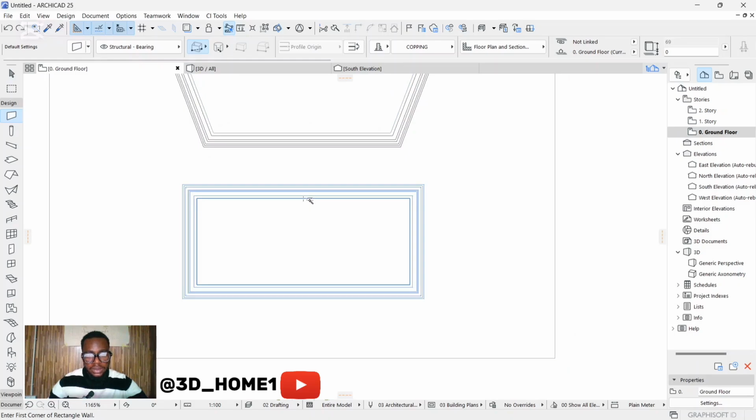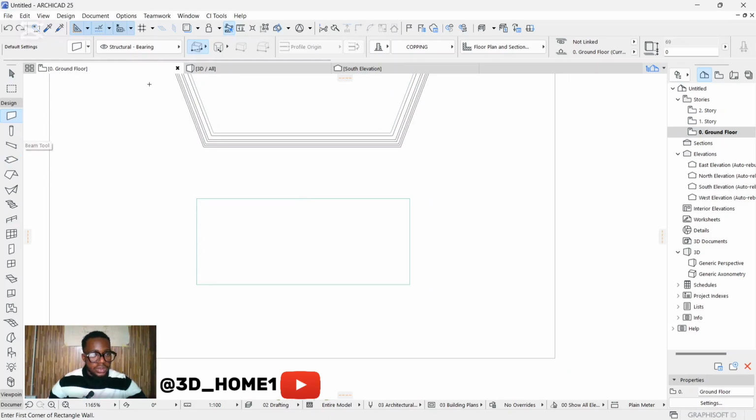Let's click on this one. No, let's just use normal wall. Single one is better. Click here. Instead of outside, let's take it inside.